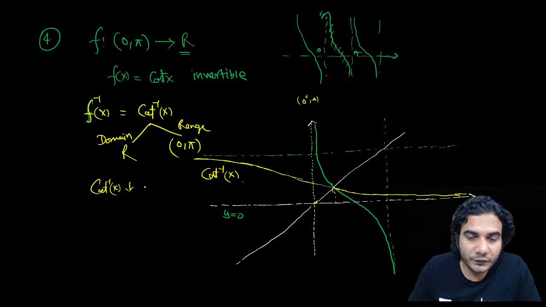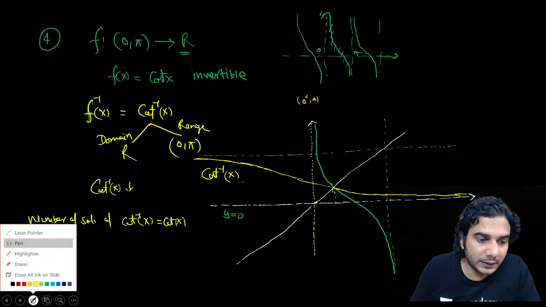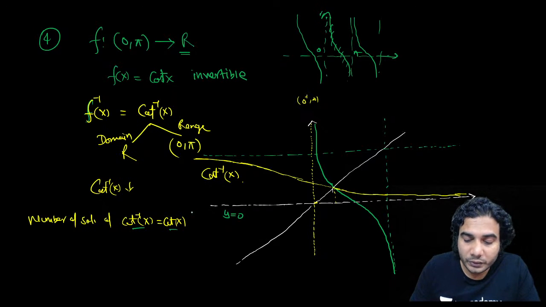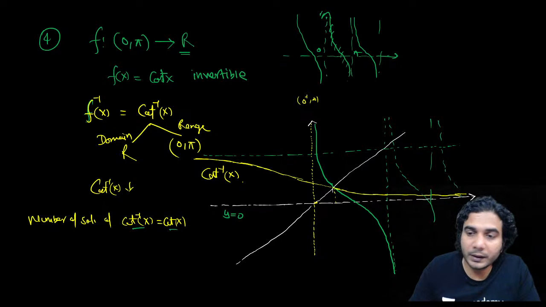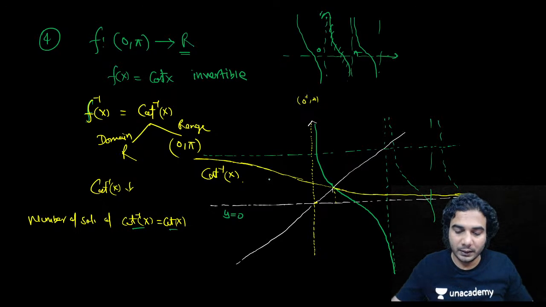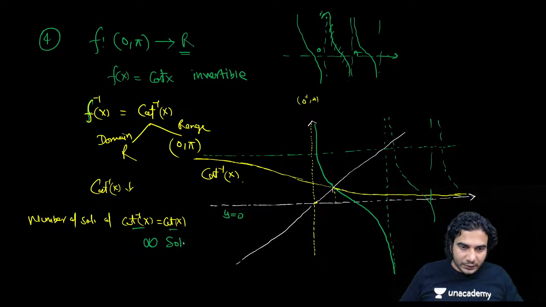And domain we know, range we know, graph we know, right? And if I ask you the number of solutions of cot inverse x is equal to cot x, then how many solutions will this equation have? Again you can say infinite solutions, because the domain of cot is R minus n pi, and the domain of cot inverse is R. So the common domain of this equation is going to be R minus n pi. You will draw cot inverse further also, and the graphs of cot x will keep cutting this cot inverse, right? But this time positive and negative solutions will not be symmetric, okay? That's an important point. So this equation has infinite solutions.